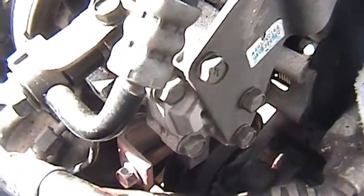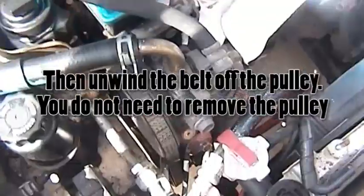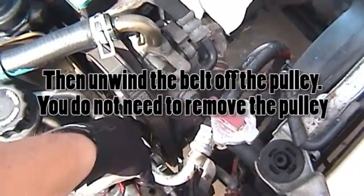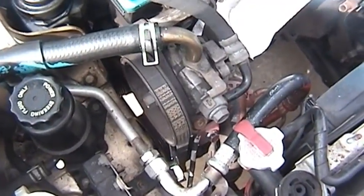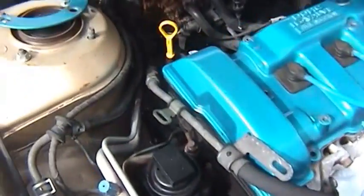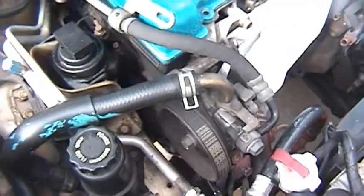And then just rip the belt right off of that, and that goes down to the crank and also your AC clutch, and you can just take that right off. And installation would be the reverse of that. And the alternator is a similar way, but we'll get to that in a second.